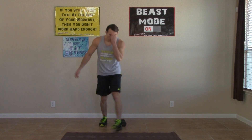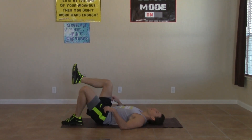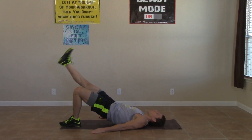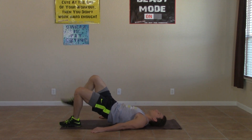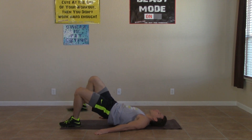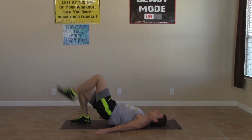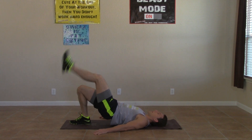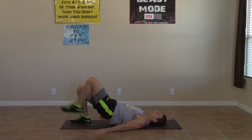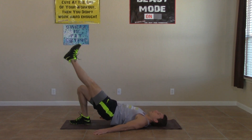Okay, we're setting the dumbbells down, going to the ground for the next one. We're going to do an iso hip up plus leg extension. On one foot, heels on the ground, pressing our hips up. With the opposite leg, we're doing an air leg extension. This whole time we're keeping our glutes nice and tight, pressing off of our hamstrings, and holding our butt up off the ground while we do leg extensions. Halfway through we switch and do the other side. Keep that butt up the whole time — don't let your butt drop. Keep it nice and tight throughout the movement. Make sure to breathe. Three, two, one, zero.